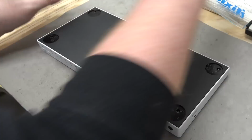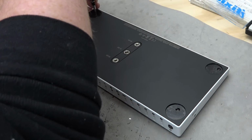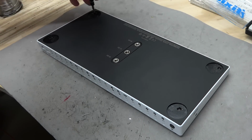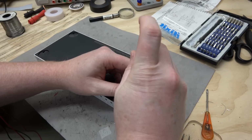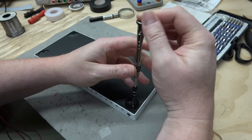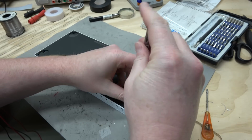Oh, yeah, it's got the good old security screws. Same size as the Xbox One controller. Now this sells for $100, which is a lot less than I charge for my modified controllers.